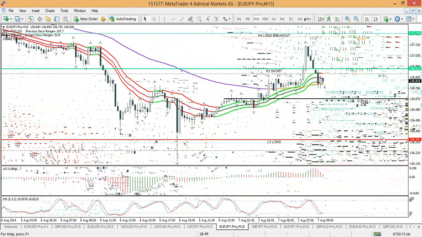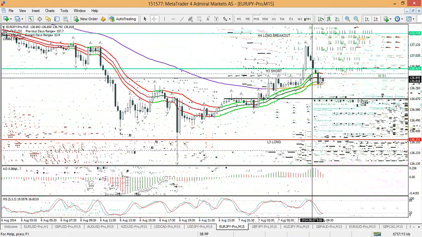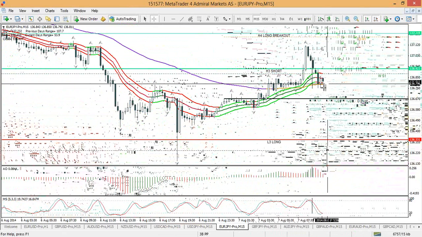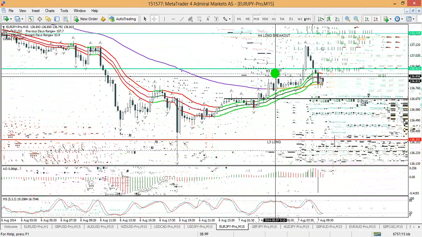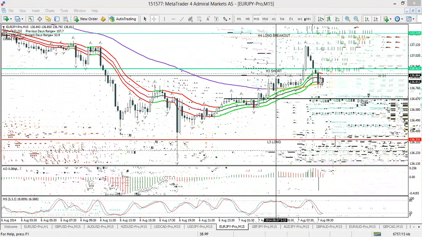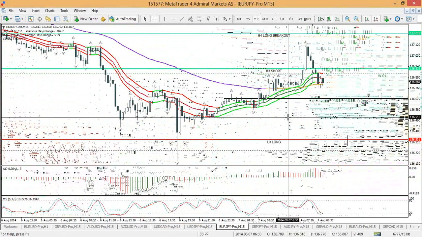That hasn't happened as yet. I'm not sure how much patience I will have with this. At the moment, I entered around 86, I think, only down a few pips. So maybe this is still a bouncing spot. This looked like the same structure where we had bullish moving averages. We had a clear top, so that's where I entered. But we're getting a stronger downside. That probably has to do with the dollar yen not following through at the moment.